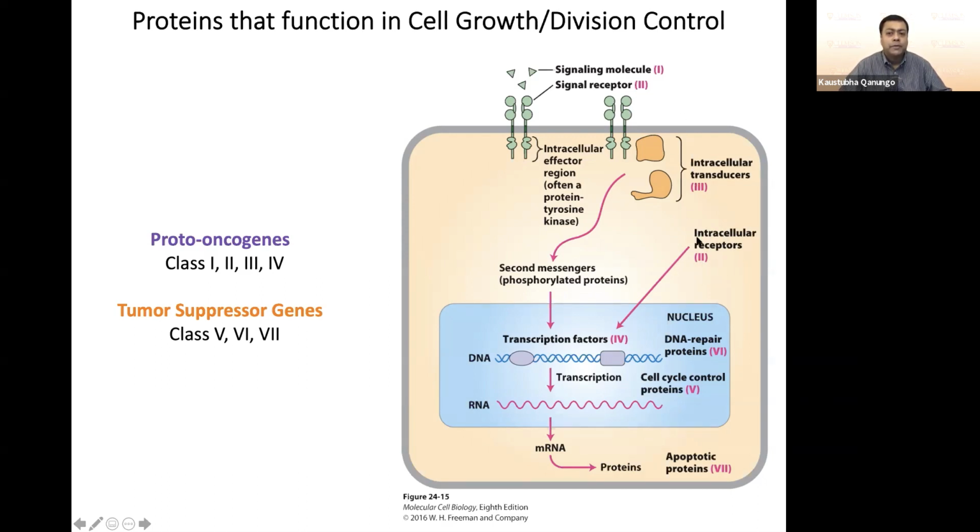Both are receptors, remember that. Just the two different types of receptor, intracellular versus extracellular or plasma membrane receptor. So the next type, which is the third, we already talked about that. And then four is the transcription factor.